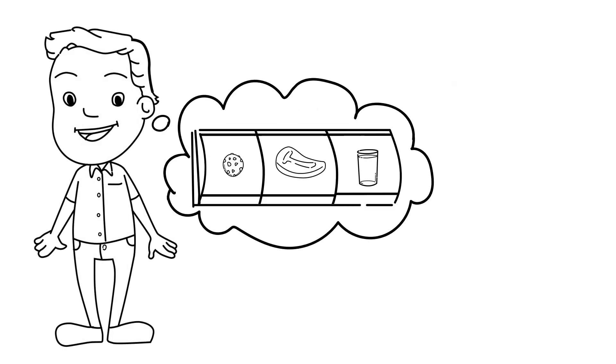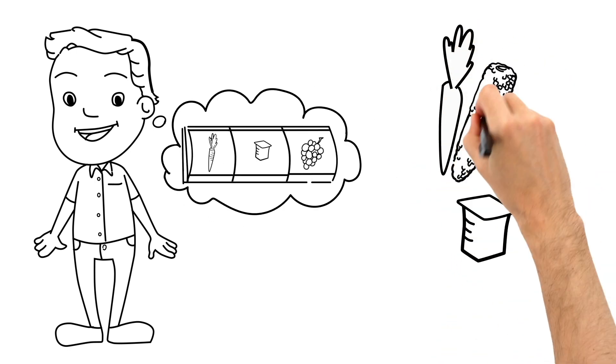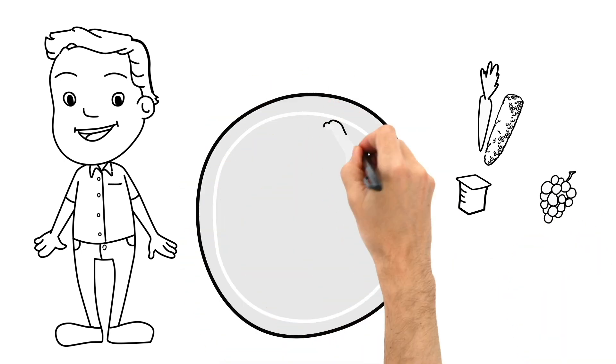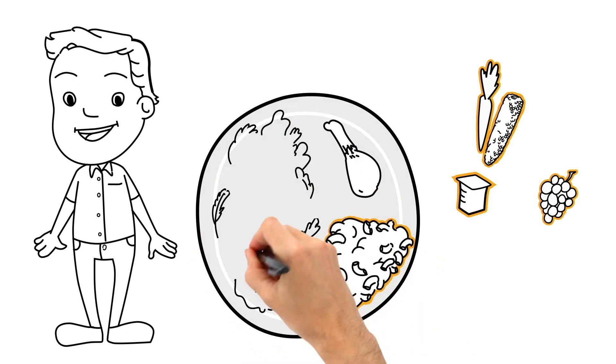Thankfully, Joe's blood glucose levels can be managed carefully through smart food choices and controlling portion sizes. Eating a balanced diet at regular times throughout the day is essential for this to happen.